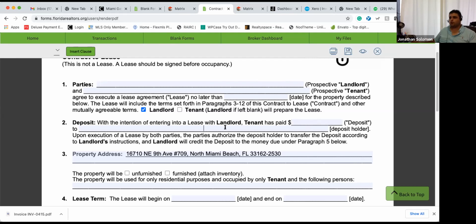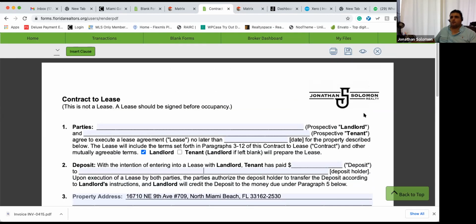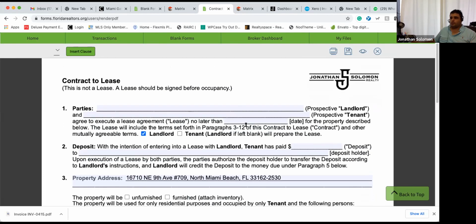Where the escrow is going to be held? In our company, we hold escrow, so it's very, very easy. If you need information about that, let me know later and I'll tell you how to do that. It's very, very simple. You can do it anywhere in Florida. You don't need to come to the office or anything like that. You can do it remotely anywhere in Florida, and it's very, very easy. So we can hold the escrow at our company. In this case, $1,300, for example, let's say.